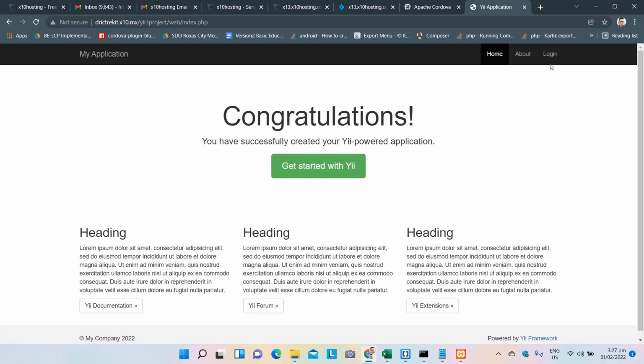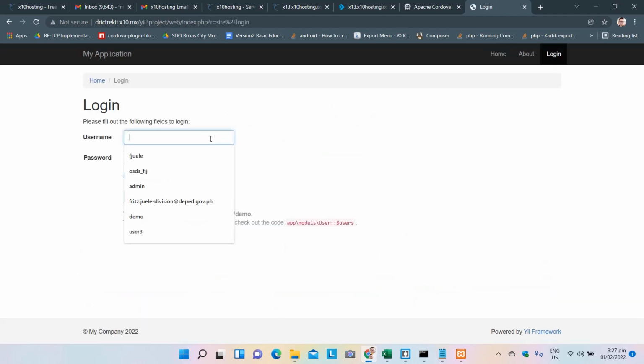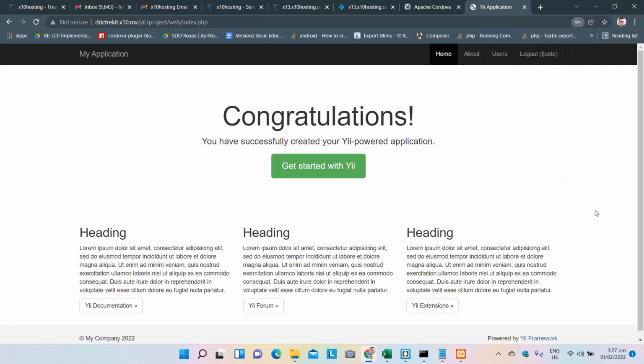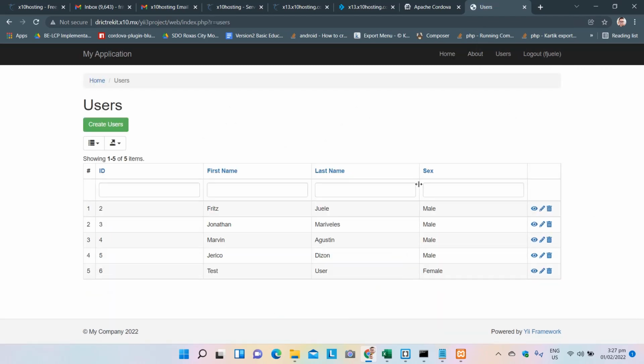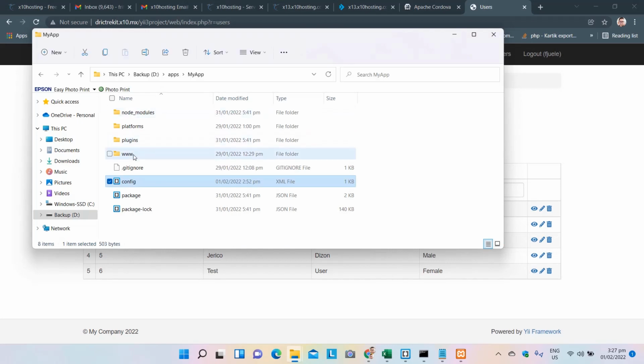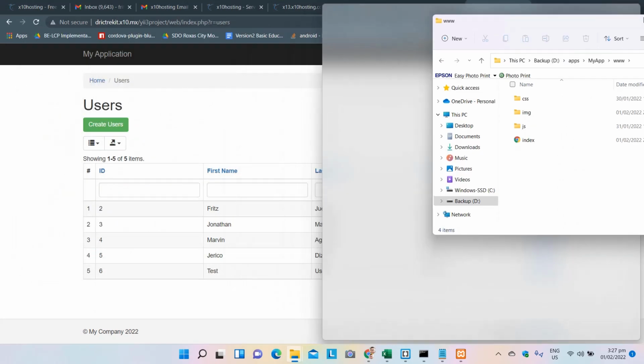And let's try to check if our database is working as well. Fingers crossed. Yes, okay, we're able to log in to our project, and our project is now online, right? So this is good news for us, right? Now we need to go back to our app, this one.